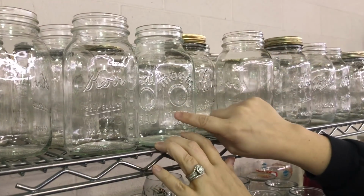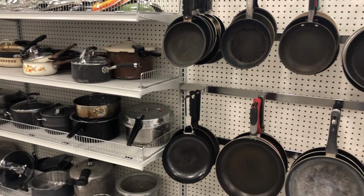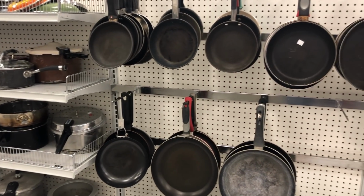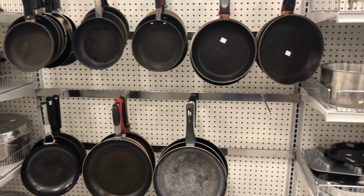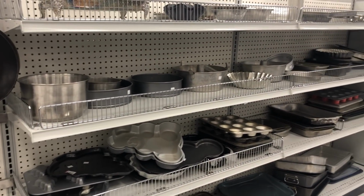Also, glass pitchers. I was at Walmart and I saw a glass pitcher that I really liked. It was $20, and then I found one almost exactly like it for 75 cents at the thrift store. So I ended up just buying that one. It was in perfect condition, but I did use it for a decoration piece, so I ended up spray painting it white. So again, it didn't really matter what it looked like. Any type of glass, you guys, check out your thrift store.